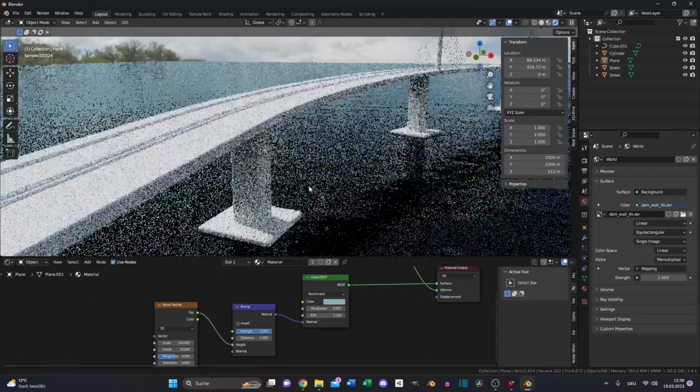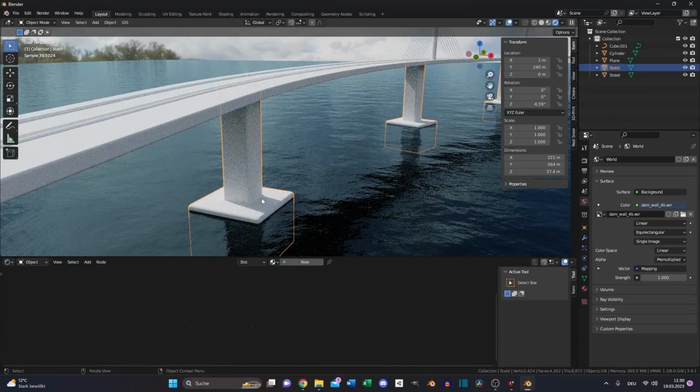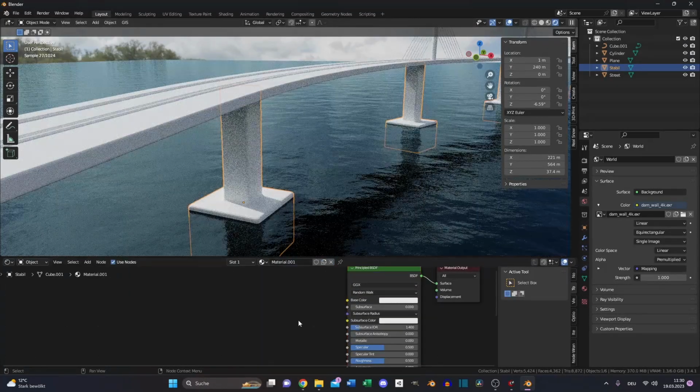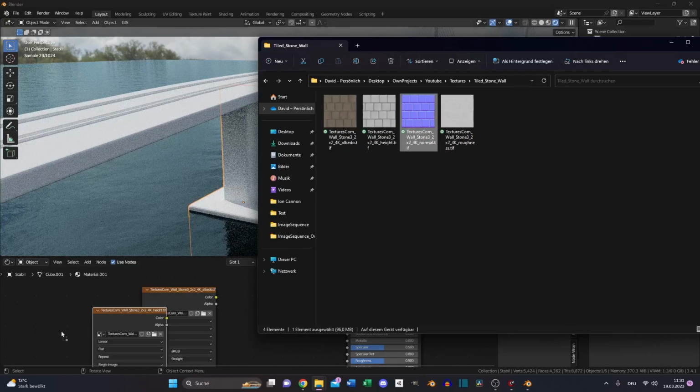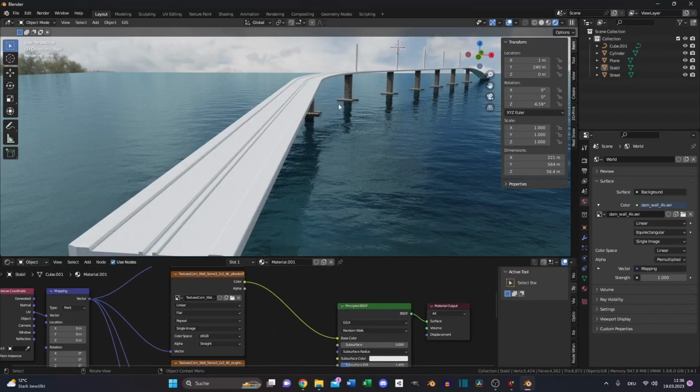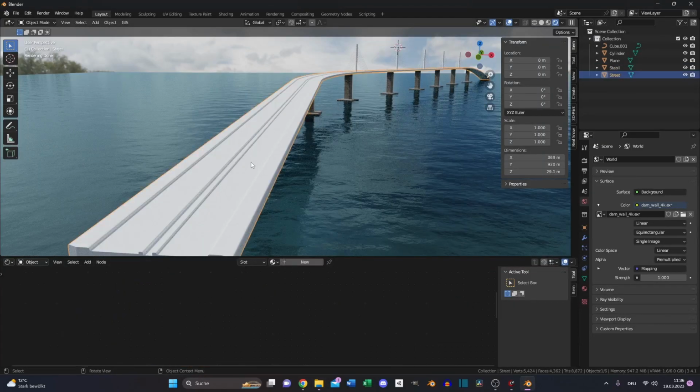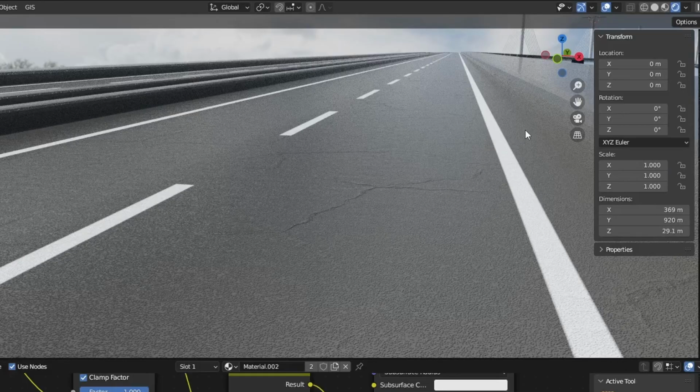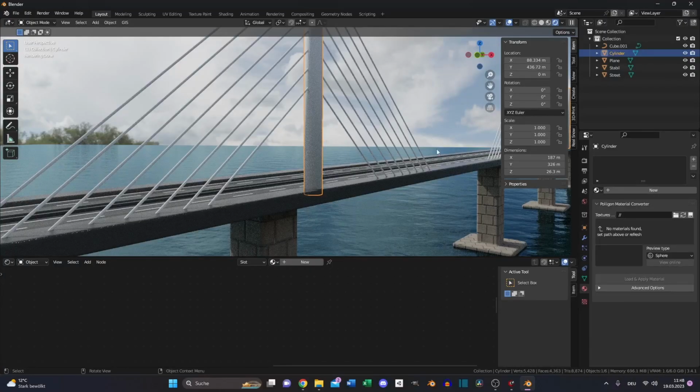Now let's set up a material for our stabilization of the bridge. So select them, create a new material, and drag and drop all your textures into the shader. And now we need a texture for our bridge. I will choose my procedural street texture. You can click in the right corner to watch the video. Okay, that looks good. For this pipe, I will use a material from Poly Haven.